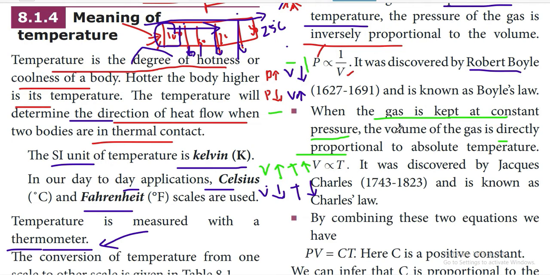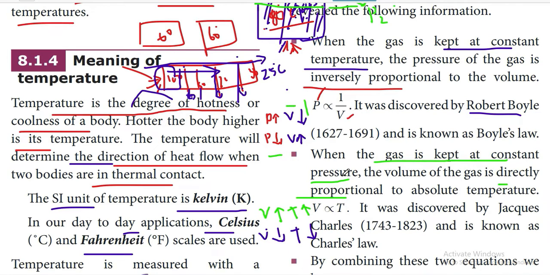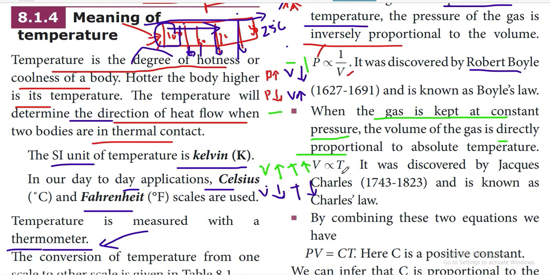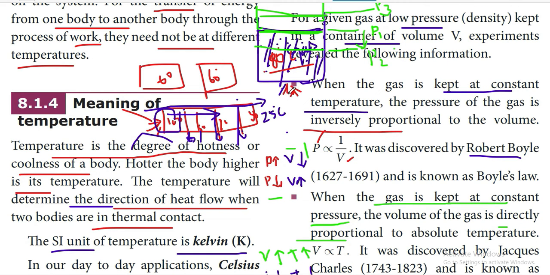When the gas is kept at constant pressure, how can we maintain the constant pressure? Under the two conditions. Say for example, when the volume increases, we are heating this container and it is at 80 degrees Celsius. Suppose this increases to 90 degrees Celsius. We keep increasing and the temperature becomes 90 degrees Celsius. But when the temperature becomes 90 degrees Celsius, what will happen to the pressure?